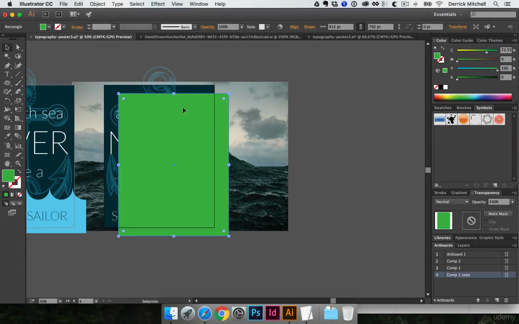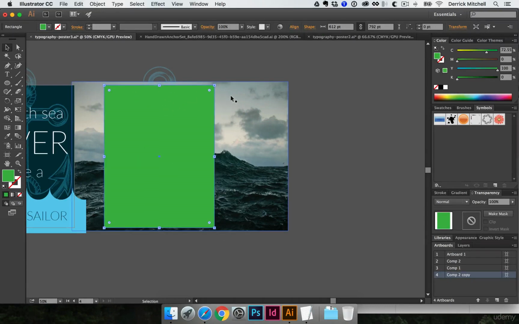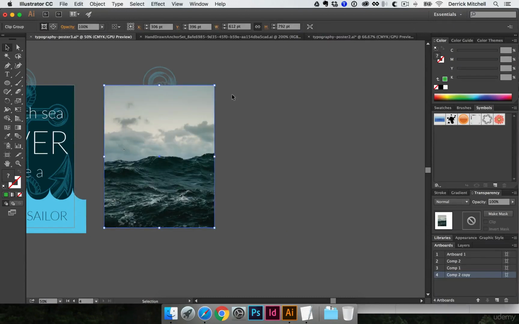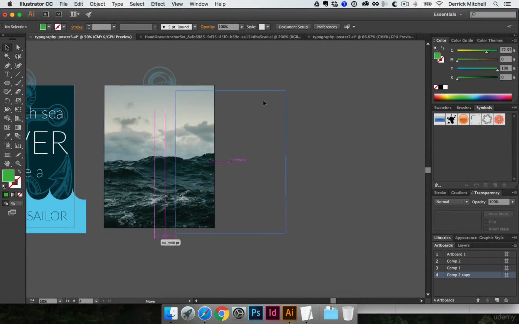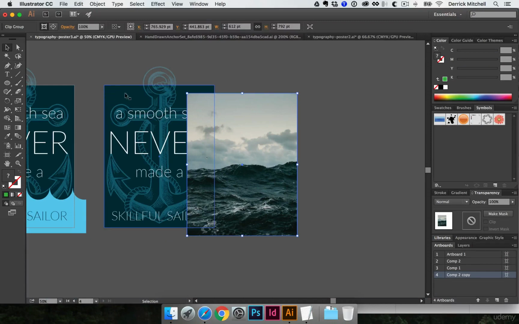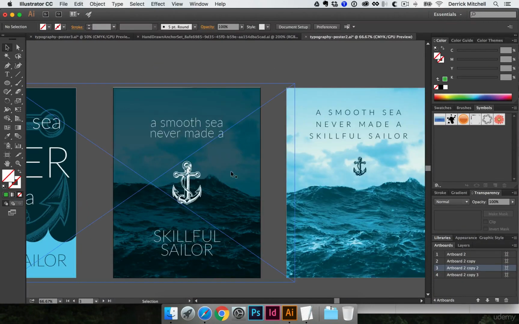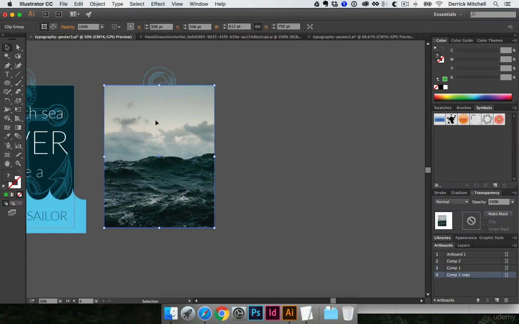I'm just going to change the color again so you can see I've got two shapes there. Shift-click on my graphic and hit Command-7 to make a clipping mask. So now I've got my picture, and below it I've got the blue shape. So the way that we're getting the waves, if we look at this, it looks a lot different than what we're seeing here. We're seeing the straight up photo, but I want to change the coloring.